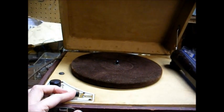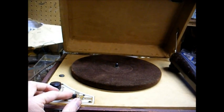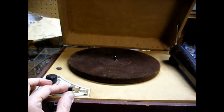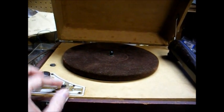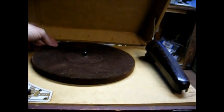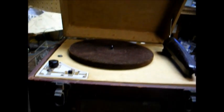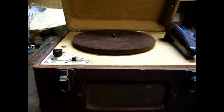The motor is completely dead. As you can tell, there's no platter rotation. Actually, I can hear the motor running now, but the platter is not rotating. Alright, enough chit-chat. Let's pull it apart and fix it.